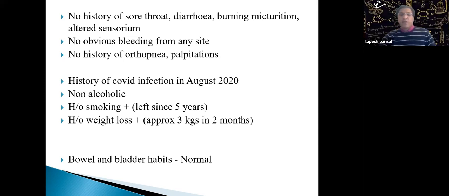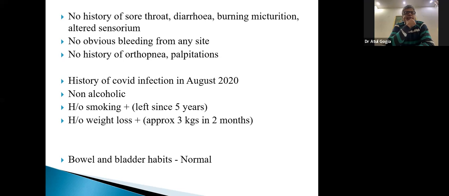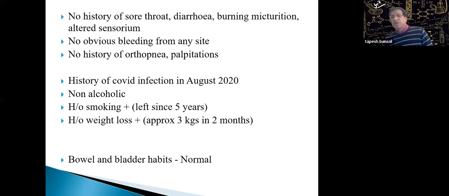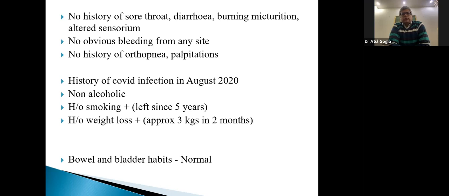Okay. So, did you get the history? Did he require NIV support or anything like that? No. He had a moderate COVID and he was managed at home. But he required steroid and oxygen support. Intermittently he was on oxygen at home, but not on any high flow oxygen. Probably at that time he required a little bit of oxygen, but majority of the time he was off oxygen. He didn't require long term oxygen or anything. But he just required a short course of steroid because he had borderline hypoxia and persistent fever.